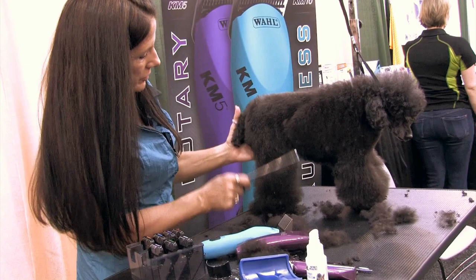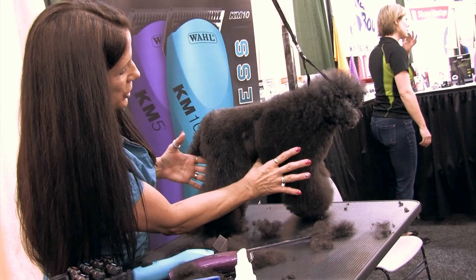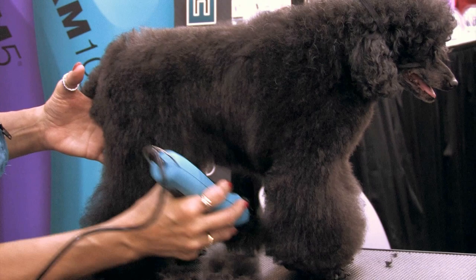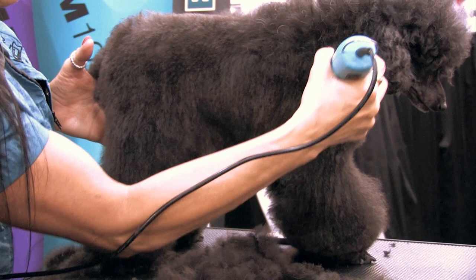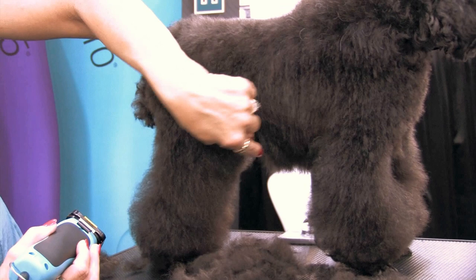So now when you see exactly where the front and the back end are, you'll know exactly where to place your tuck up, which is the highest point of your underline. So it usually goes right around that last rib. So I'll take my clipper and I'll follow that structure, and I come down and follow my clipper around that rib cage. This part right here, I want to be careful not to cut off, because this is going to connect my tuck up with my rear leg.